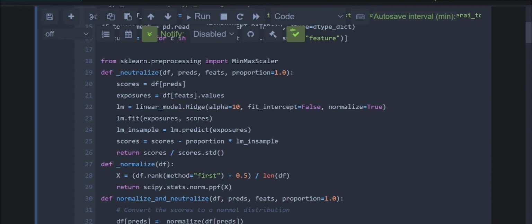We're predicting in sample. So the linear model in sample, this is a new line. I kind of made it a little different. I'm subtracting it out, and you'll see. So I take scores, which are the predictions, minus the proportion, which is 1, times the in sample. So I'm just taking out the in sample prediction here, and then I'm returning a normalized score. That's what's happening. And so this was rather easy to implement. It wasn't a whole lot of work. I just walked through and made it descriptive.